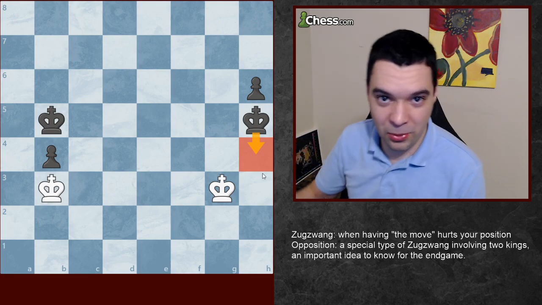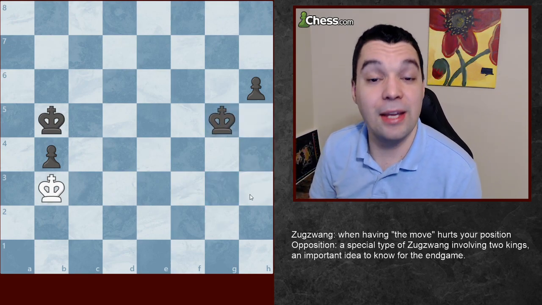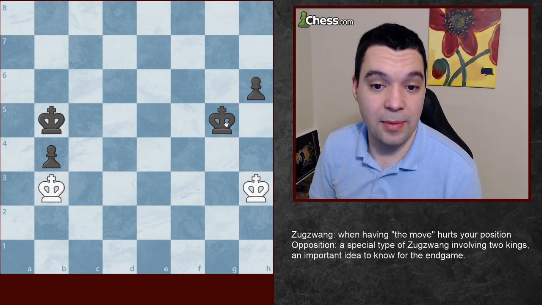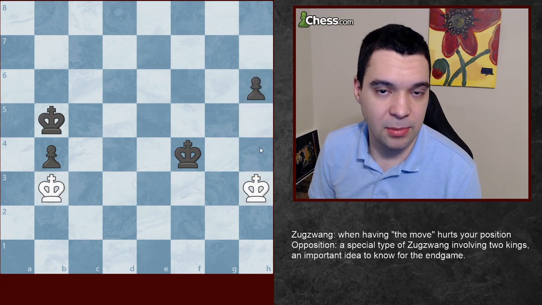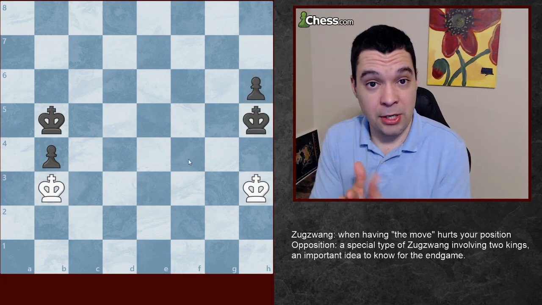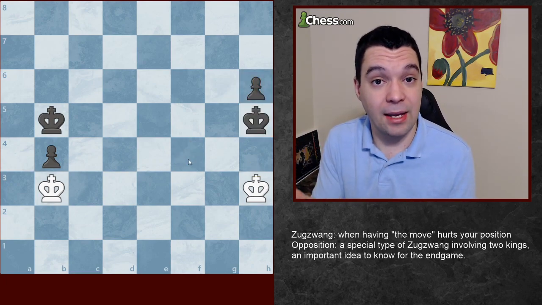You can't go off the board around me. So the black king just can't make it through, and this should be a draw. This should be a draw because the black king can't make it through. It kind of has to go around, and then I start running up to this pawn. So the rook pawn is a special version of this position where black can't break through.